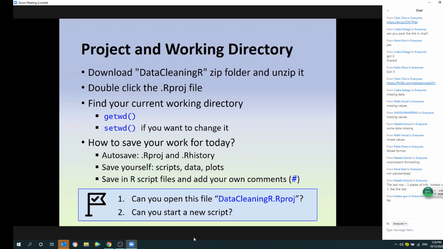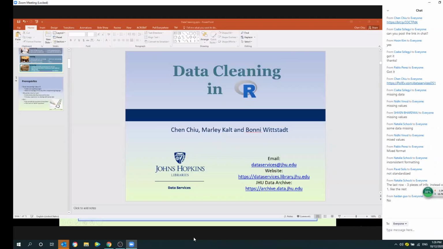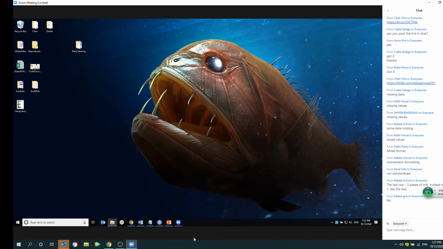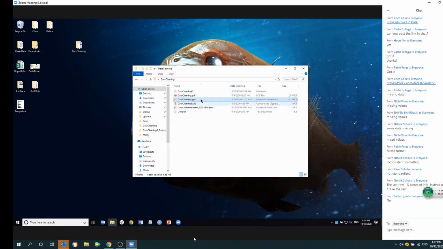Okay, I want to check with everyone. Can you open the file data cleaning R.Rproj? Just double click. I'm going to demo this too. Okay, here is my folder. It's a bit different than yours, but you should get this zip file and you should unzip it. And then you should get something like this.